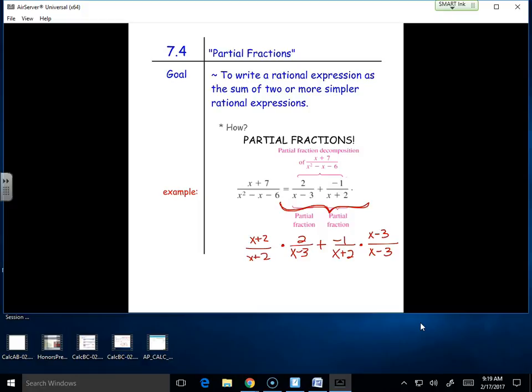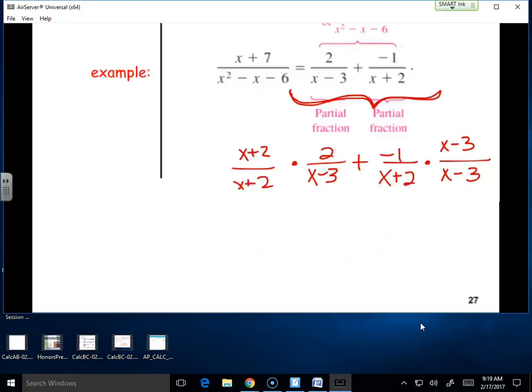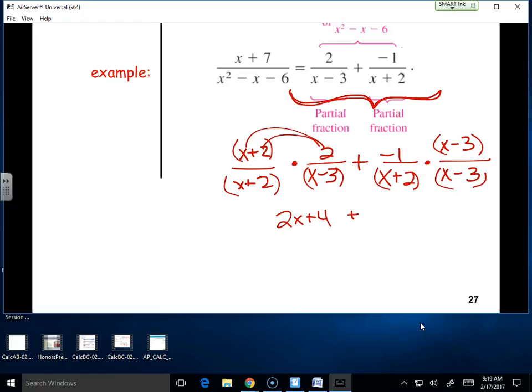Now, we have to be really careful not to kill any seals. He's our distribution error one. How do I make sure not to make any distribution errors? Parentheses. Yeah, we need parentheses all over, to make sure we're doing everything legally. On top, this one, don't we get 2x plus 4? Plus, this one we have negative x plus 3. Doing all right?